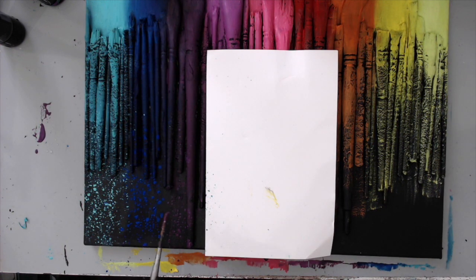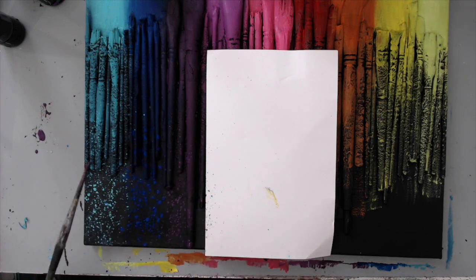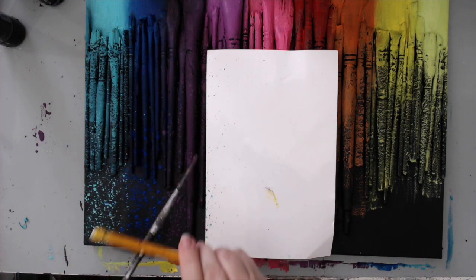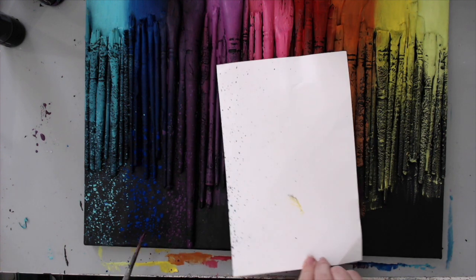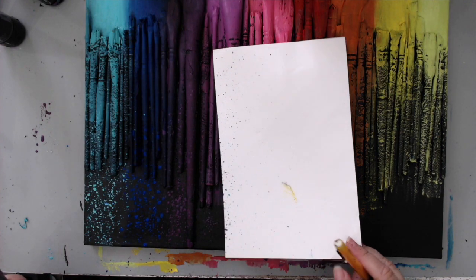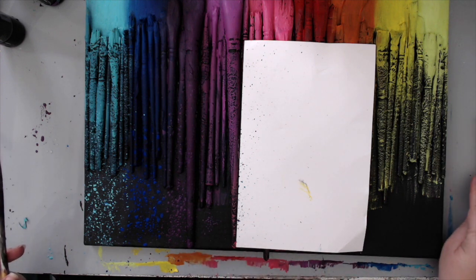And it also works if you bang something. Make sure you wear an apron when you do this. It tends to kind of go everywhere. Makes a huge mess on your clothes. Okay, that's good because this one is kind of the next color already.